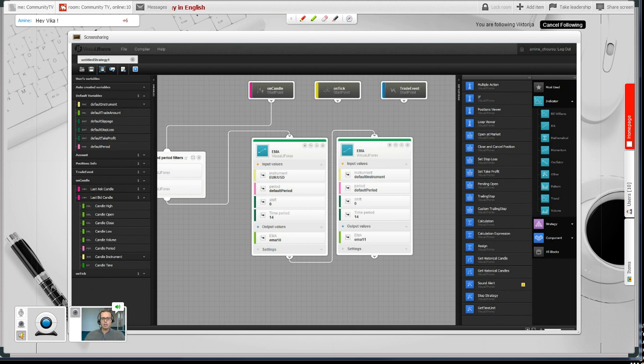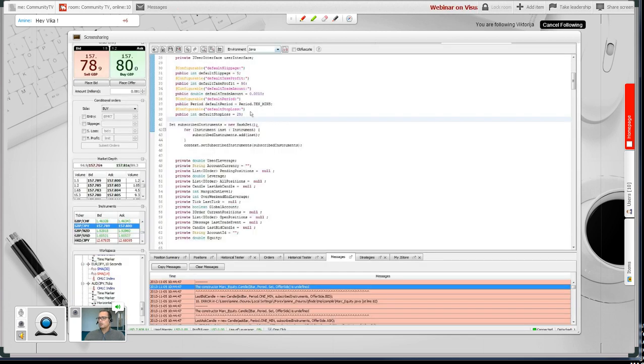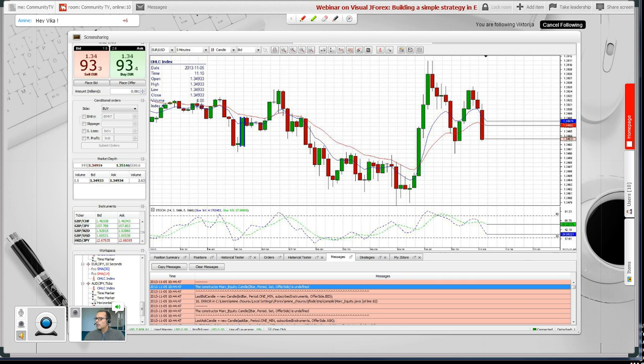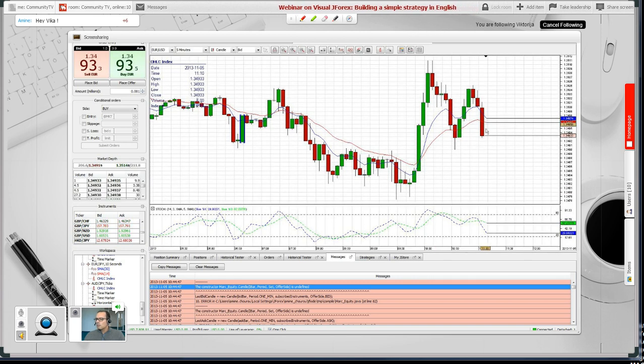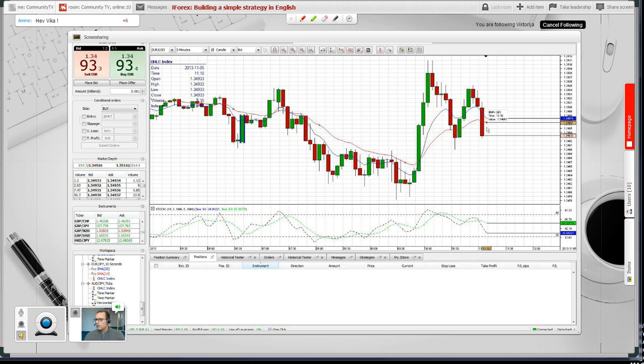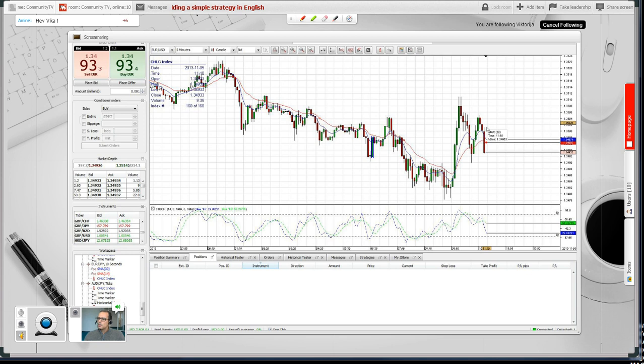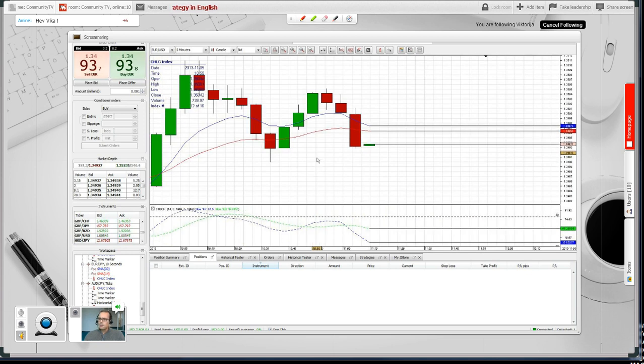So if I go back to JForex, just to go out from this Java code. Okay, so if I consider this, let me zoom in just to make sure this thing is clear. Here is my current value with shift 0 based on 5 minutes candle on euro dollar for this EMA period 20.